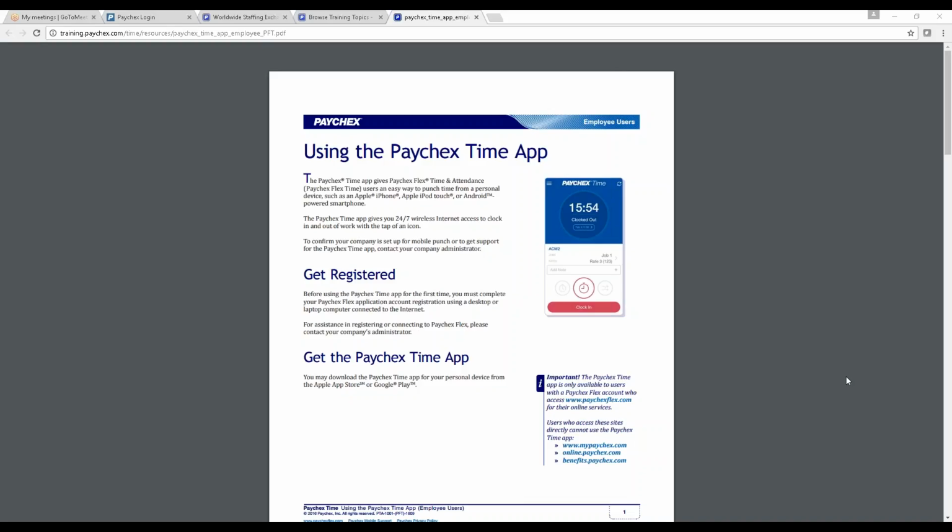Once we approve those timesheets, we as the managers or supervisors or the personnel here at the office, we would approve the timesheet. And once it's approved, then you will be paid. So you have an opportunity to look at your time before you actually approve it, and then you submit it to us. And once you submit the time to us, then your time will be finalized and you'll be paid for your time. I think that this is going to be a good system for everyone. I believe that it will be a very accurate system.